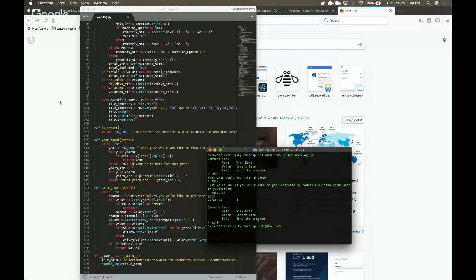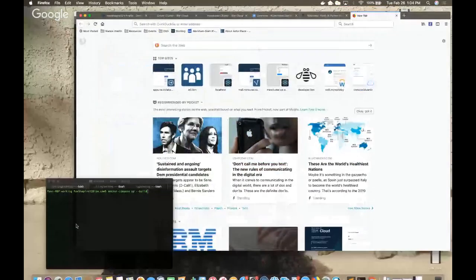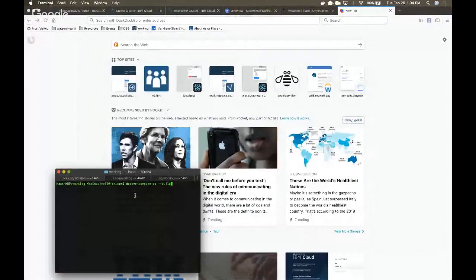Now, I'll show you what it turned into and run it locally. So let me go ahead and do that, and I'll explain what's going on as this builds. So here I've got the command docker compose build, and I'll go ahead and run that. This takes a couple minutes to build, and while this is building, I'll explain what is going on.